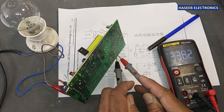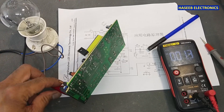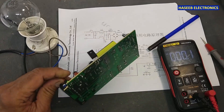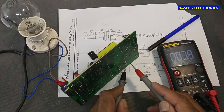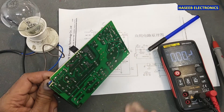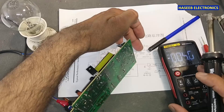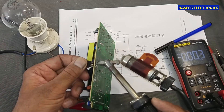These voltages are stable and not fluctuating. Now let's make an open circuit. If the power is applied, never touch any component. Even if the power is removed, until the capacitor is discharged never touch anything. We will make the open circuit by opening the bridge rectifier — the full wave rectifier — and then we will see the response.